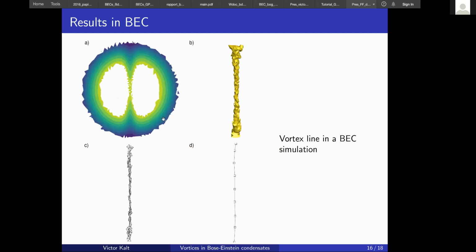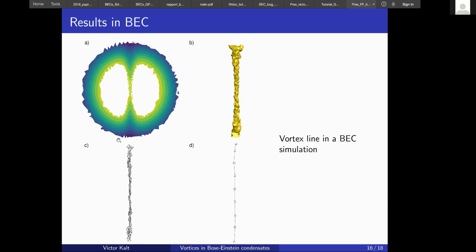For a Bose-Einstein condensate, the process is the same, but we also remove the outside of the condensate, which explains why we have this strange shape. Here we remove the center, which is high density, and the exterior, which is zero density, but outside the Thomas-Fermi radius, which gives us this shape. So this is a simulation done with GPFEM, so using FreeFEM.